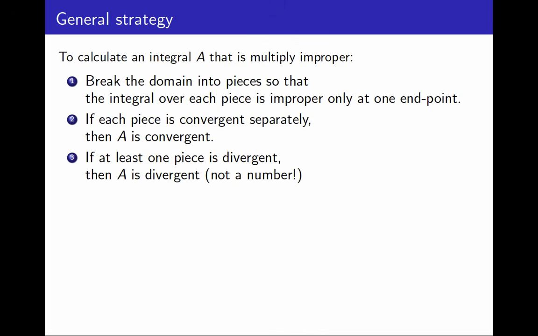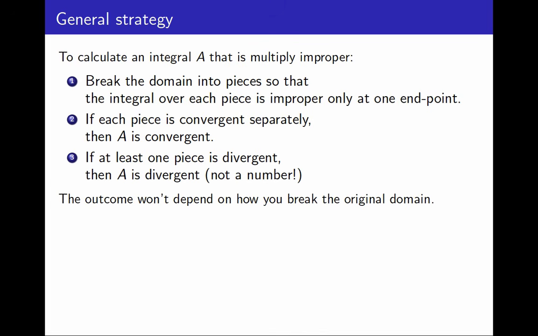You may wonder how we choose how to break the domain, and the answer is that it doesn't matter. This is a little exercise. The outcome won't depend on how you break the original domain, as long as you break it into pieces such that each piece is only improper at one endpoint.